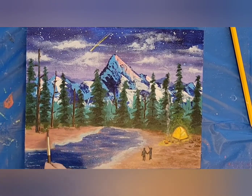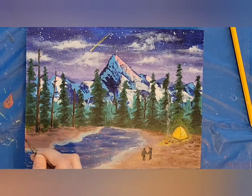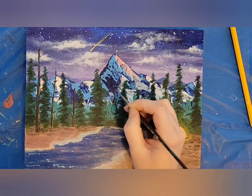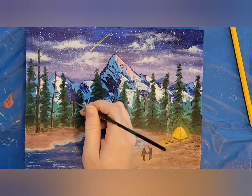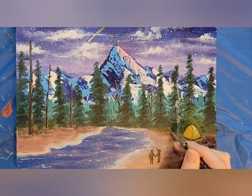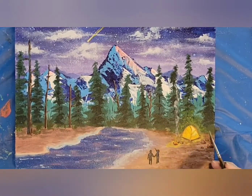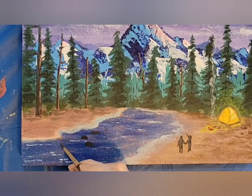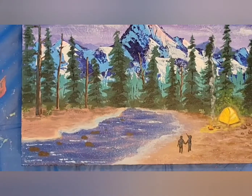I'm adding in some texture here to the dirt so it's also not so flat in appearance. Hopefully that'll give it a more interesting look. And I'm going to put some highlights on these dead trees here, kind of make them pop against that mountain. So this painting has been a little bit of a challenge so far because it is so small and there is so much detail. I'm usually painting on a much larger scale and with oils. So doing something like this with acrylic is a definite challenge for me.